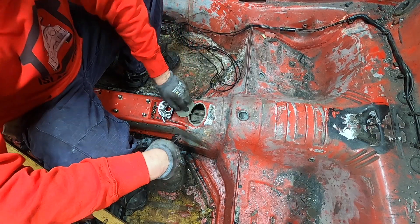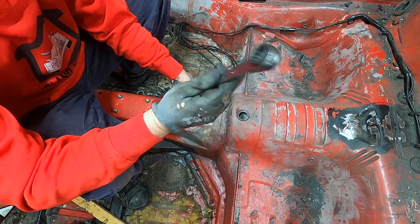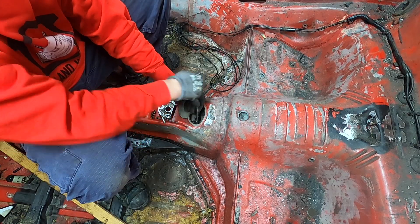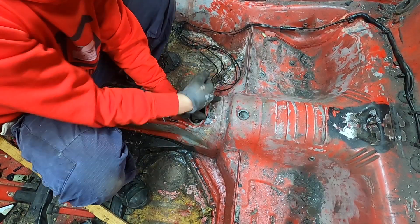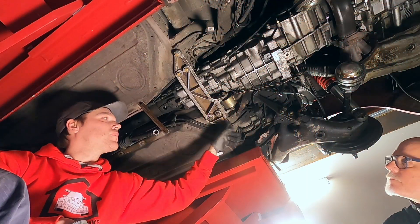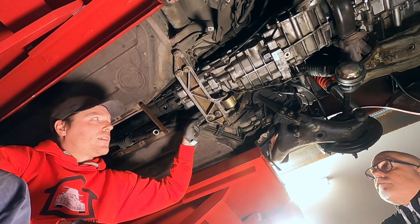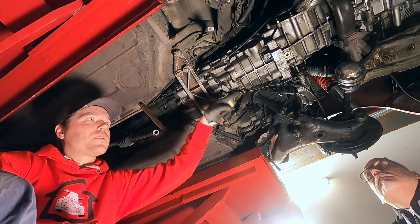The bolts holding the torque tube to the front are up here. I only know one way of taking these out, and that's using one of these ratcheting wrenches. If you don't have a ratcheting wrench, you're going to be really sorry, because this is going to take probably an hour. With one of these, it is usually really quick. This is the gearbox mount here — we're going to start with just loosening this up a little bit, not taking it out, because the next step is to start lowering the engine down. We're loosening it up so we have a little bit of play, and then we start in the back.